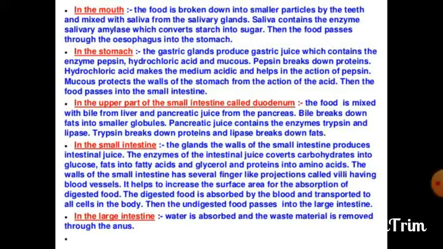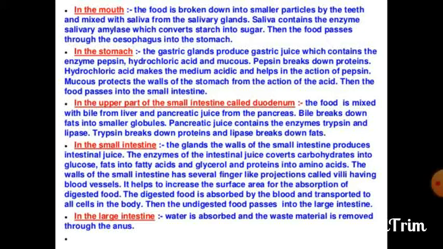Now in the stomach, there is liquefied food. The food enters the stomach in a semi-liquid state, but with the action of the gastric glands, it is converted into liquid form. This liquefied food passes into the small intestine. The first part of the small intestine is the duodenum. This part receives the secretion from the liver and the pancreas. Liver is the largest gland and the pancreas is the second largest gland.